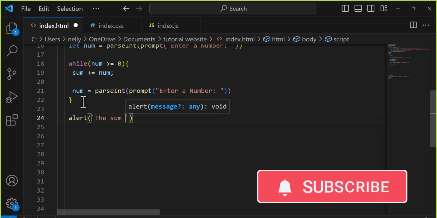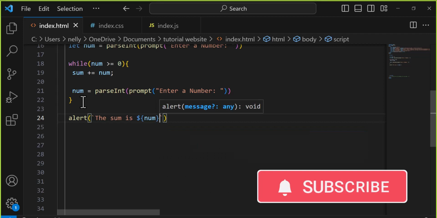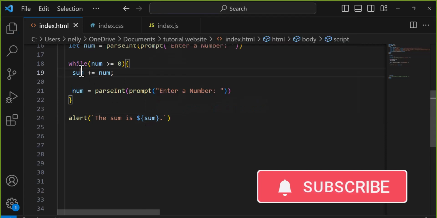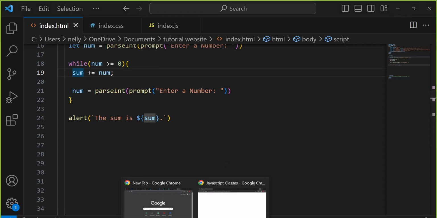So the sum is, and let's use sum, because that is the sum of what we have here. So that's what we have.